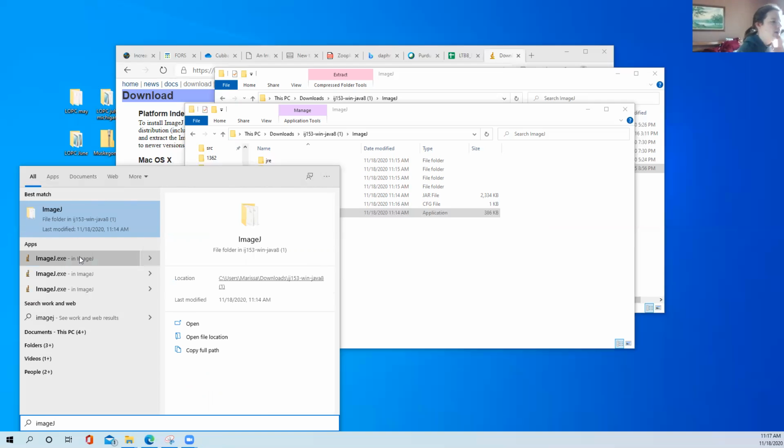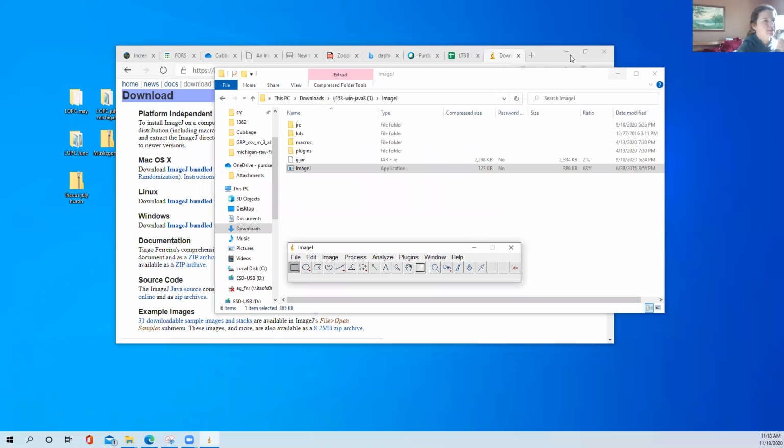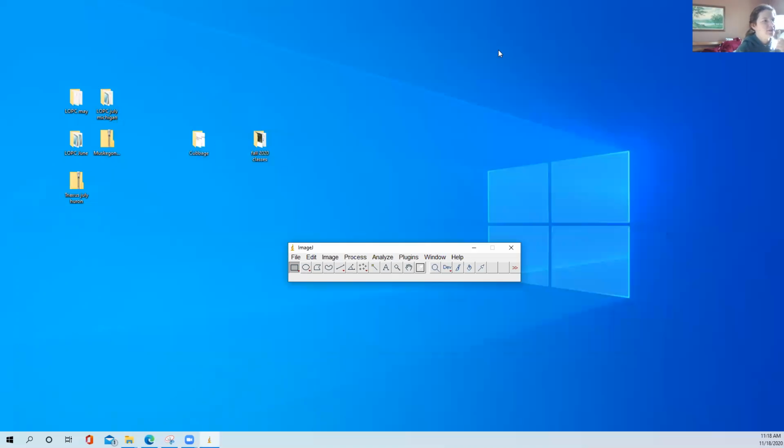Okay, here we go. All right, so now if we click ImageJ, here's the application. When it's open, it won't show up, I guess, is what it is. All right, so it looks like just this tiny little bar. So I'm going to get rid of this stuff here. So it's just this little bar here.